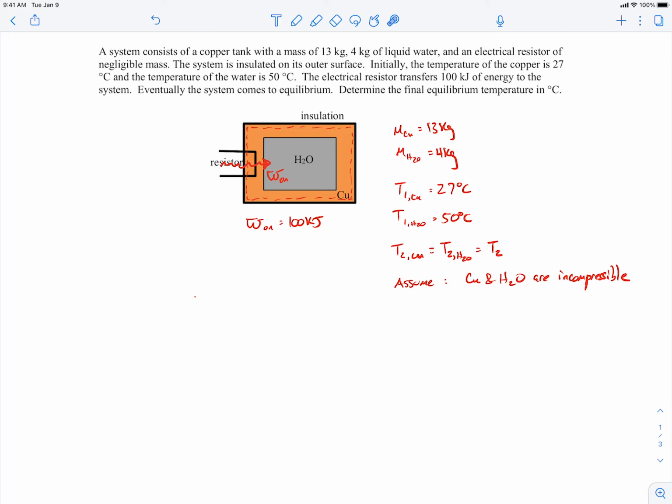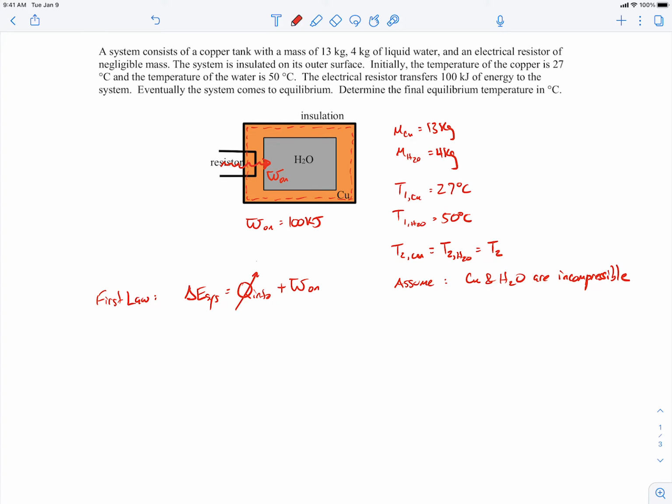When I think about this, this is a first law kind of analysis, because what's happening is initially the system has some internal energy because we have some initial temperature. And then we're going to do some work on our system that'll change the internal energy of our system. So that is really a first law analysis. So let's write down the first law for that system. The change in total energy of the system is equal to the heat put into it plus the work done on it. Notice that I wrote the first law with the plus work done on because I know that there's work coming into it from the resistor, so I'm using the plus on convention.